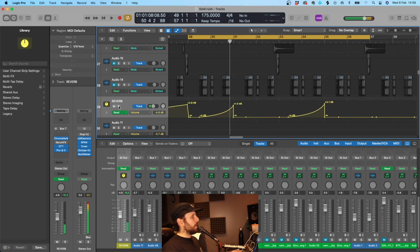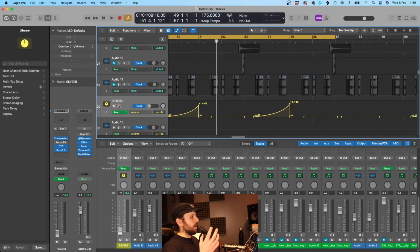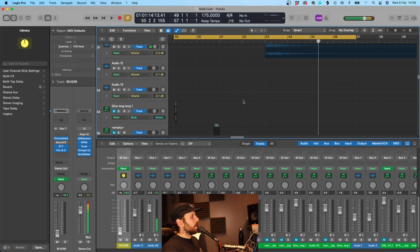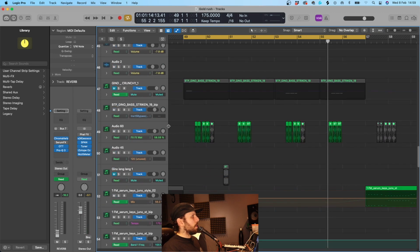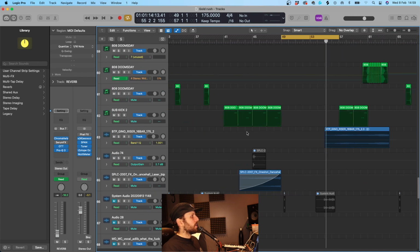So I have the reverb. This is quite a popular trick. I have the reverb, and you could just automate the reverb to give the track kind of its own effects and stuff. And then with this and that little effects there. These are obviously some things that just didn't make it into the tune. Those are the synths. Some effects.